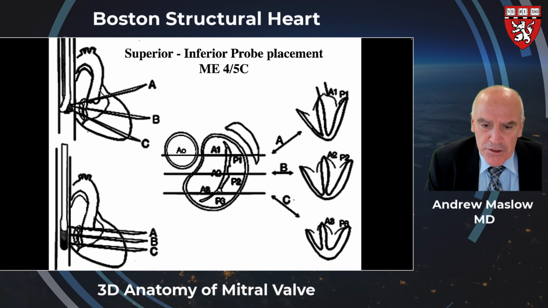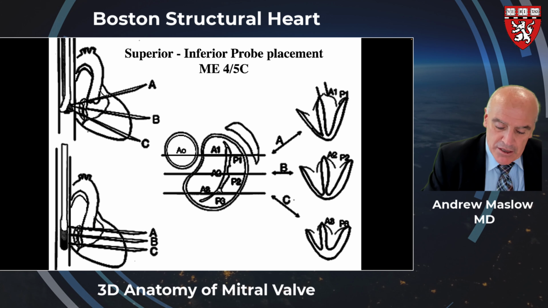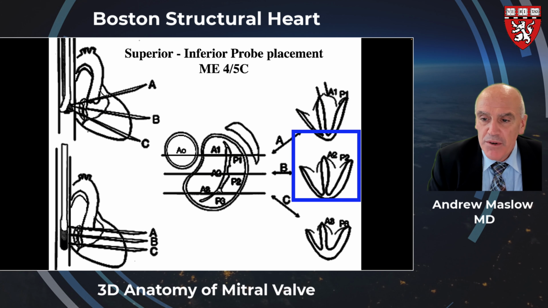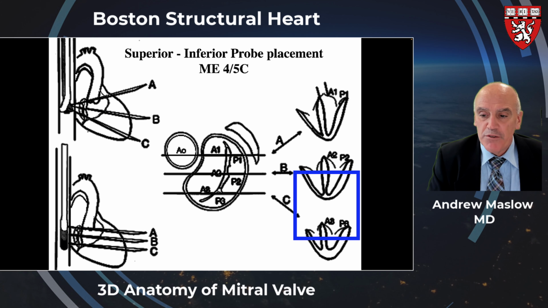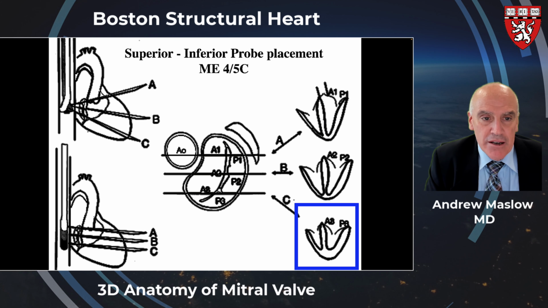This is a picture taken from Foster et al., showing what happens from the mid-esophageal four-chamber view when you either flex and extend the transducer or advance and withdraw the TE probe. And as you can see, as you come up a little bit higher, you might be able to see the anterior lateral scallops, and as you advance the probe, you'll get down to the middle scallops, A2, P2, and then if you advance just a little bit further below the outflow tract, you can get across A3 and P3.